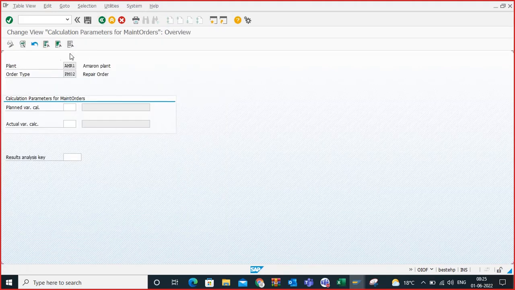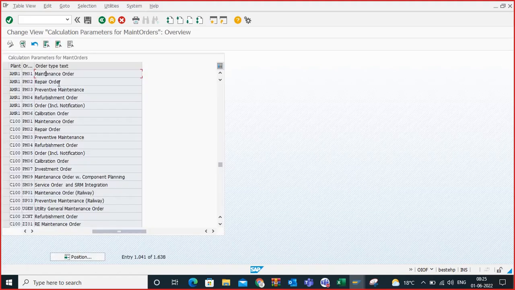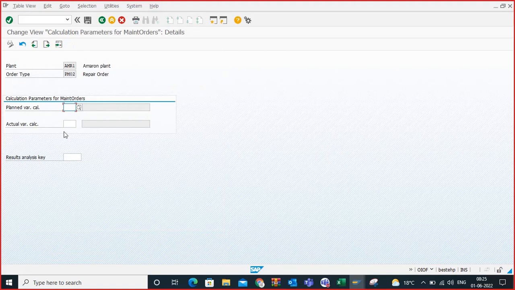If you check for PM01, we have been using this quite a long time for our testing, right? For the order costing and all. So that is the reason it is there. For PM02, if you check, it is not there. So that is the reason if you calculate anything for PM02, it will not show the costing because this configuration is not there.